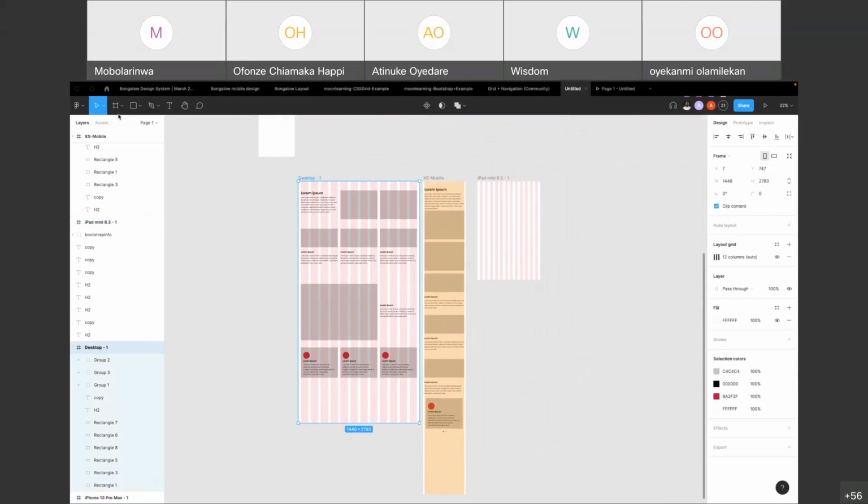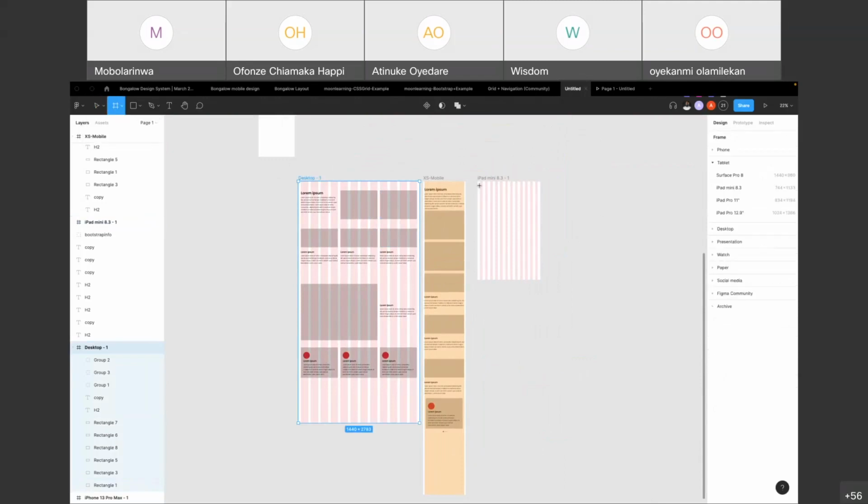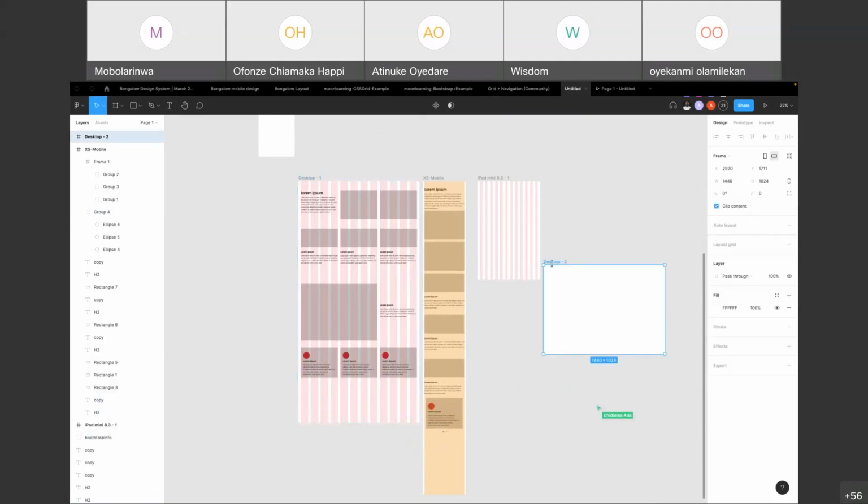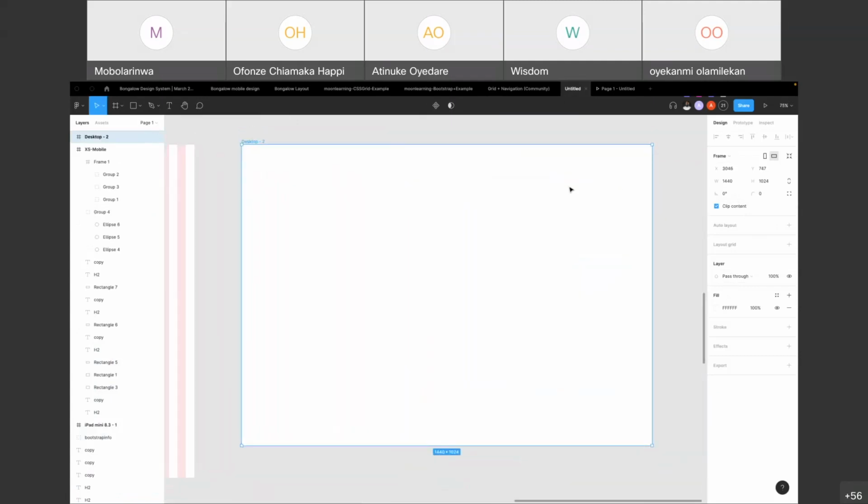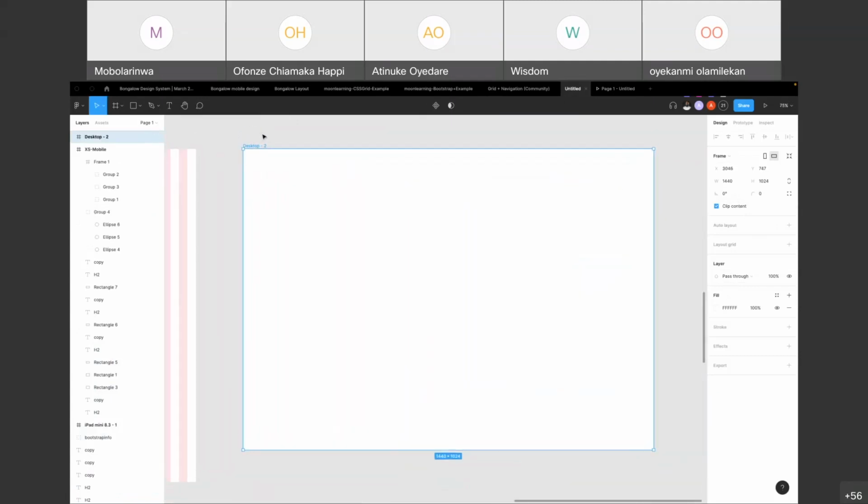All right, thank you. Okay, just for the last time, let's create our frame. Desktop. So here on Figma, if you want to create your layout grid, you come to the layout grid here and click on the plus button.